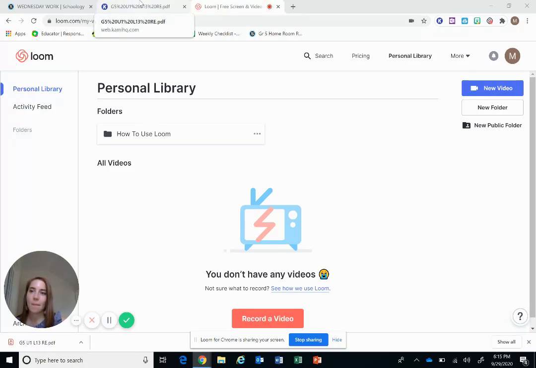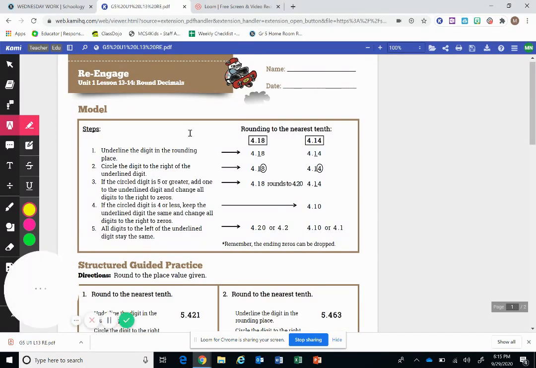Today, this is a math review. By the end of this lesson, students will be able to round decimals and understand place value. So, right now would be a great time if you want to split your screen. You can watch my video and open up the Wednesday math homework that's in that Wednesday work folder. So if you want to pause the video, that way you can open up your work and follow along. This would be a good time to do it. All right, let's get started.